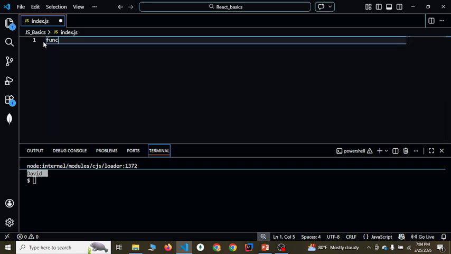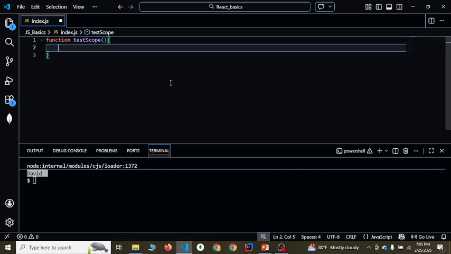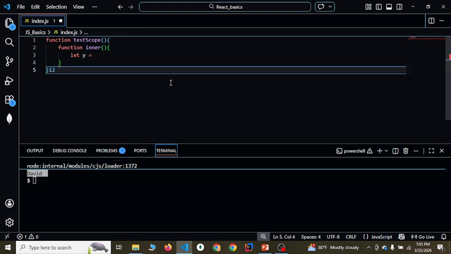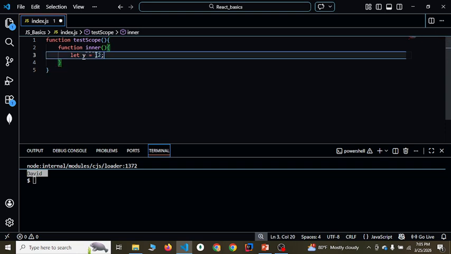Let's say I have a function called testScope, and inside of this function I have another function called inner, and this inner function has a variable y equals, let's say, 12.